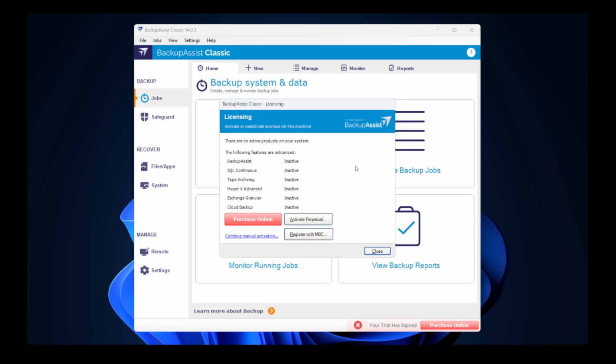If this is an existing installation that has a perpetual key already, then before we can register with the MBC we must deactivate the keys within the software first. So you'd see license keys here, and you'd see a Deactivate Perpetual button down here. In this case obviously we can just go straight ahead. So now we need to enter the credentials for the MBC for your account that you've created.